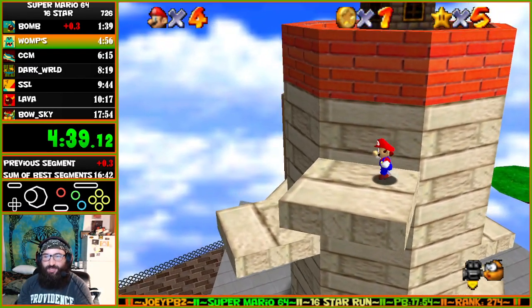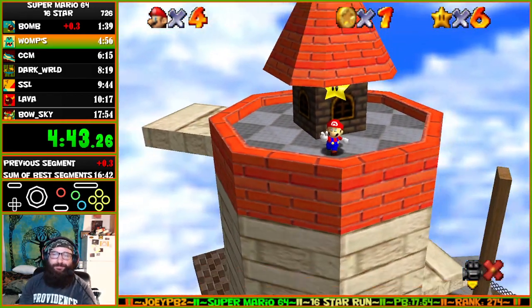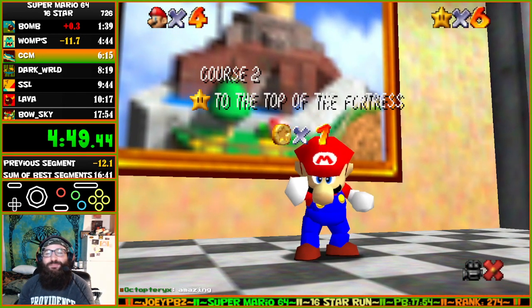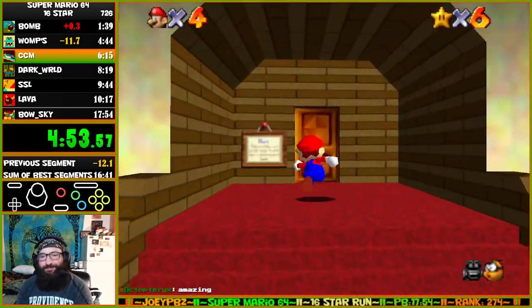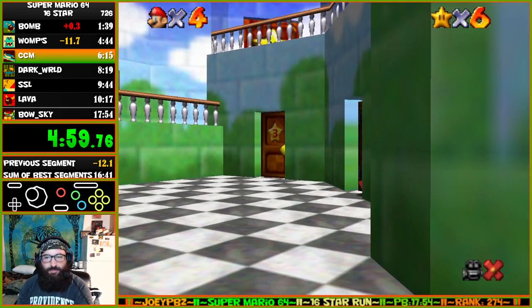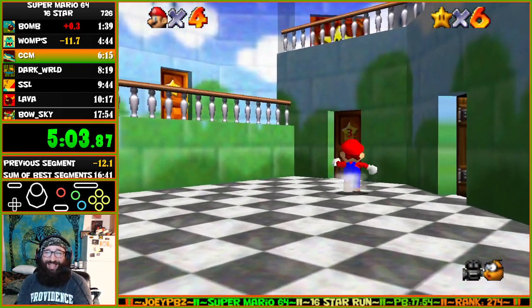That was for you, Natasha, okay? My two run-killing stars. There's a gold time, the best I've ever done in Womp's Fortress. Just for you, Natasha. My personal best Womp's. Yahoo! And then I went into the basement and ruined all the time.